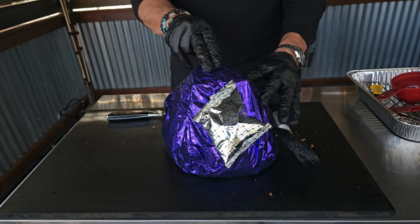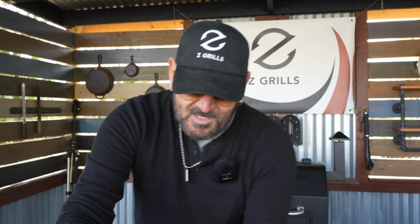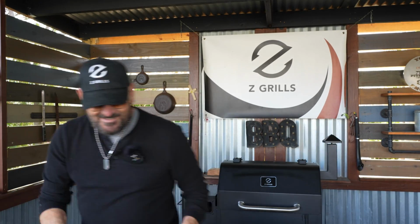Let's put this over on the side, and let's get our ham on the board. So this is our ham. This is a bone-in spiral ham. This is the same ham that is sold in all markets across the country, so there's nothing special with this ham. Of course, this packet you don't need.